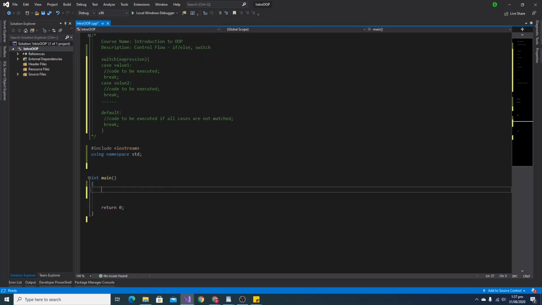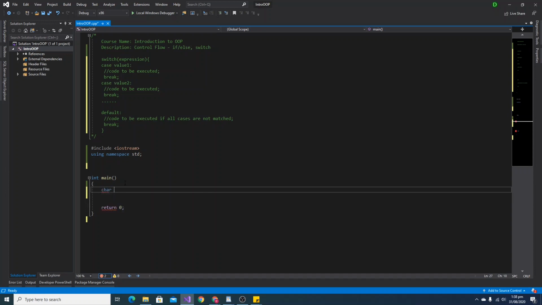In this example that I'm about to do, I am going to create another interactive program where a user can enter a character. We will be using char for this, and we will let our user know if the character they entered is a vowel or not. The vowels are A, E, I, O, and U, so we should have 5 different cases, and of course our default. Let us get to it.